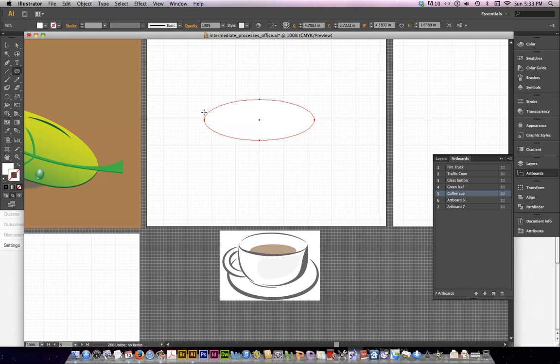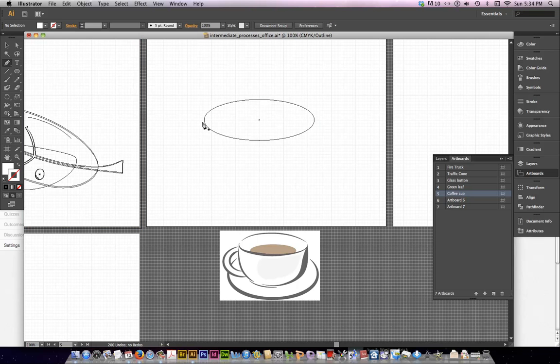Now for the cup shape underneath, there are a lot of different ways you could do that. I think I'm just going to go straight to the pen tool, and I'll deselect and go to my outline view so I can still see what I'm doing here. And I'll just make a little click right here, being careful not to click on the anchor point of that other shape. And then I'm just going to come down here, just eyeballing it, click and drag to the right. A lot of times if you add the shift key here, it's a more satisfying kind of curve. You can see that really beautiful curve there when I do that.